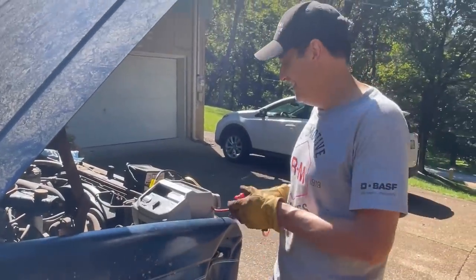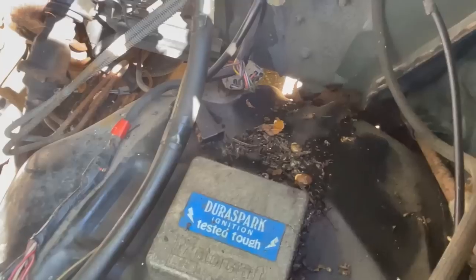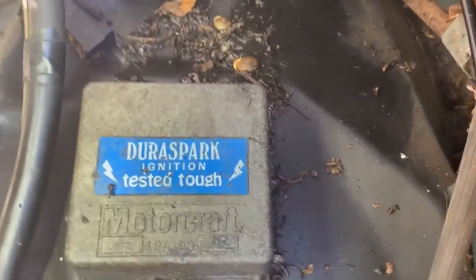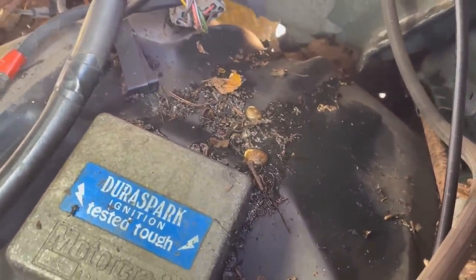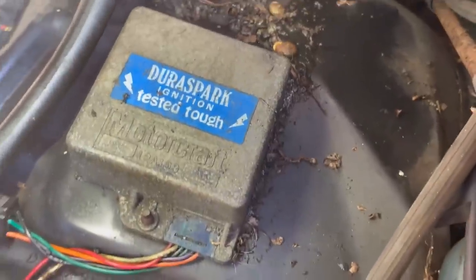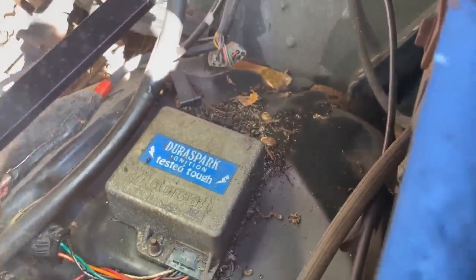Yay. All right. Next step, put the plugs in, see if this thing will fire. Okay. So that's the DuraSpark module. I haven't checked for spark yet, but look at that. It's melted. These things do melt. It's melted, and the resin from inside has stuck to the wheel well, which has then gathered all kinds of snails and leaves and dirt over the years. So that box has to go.